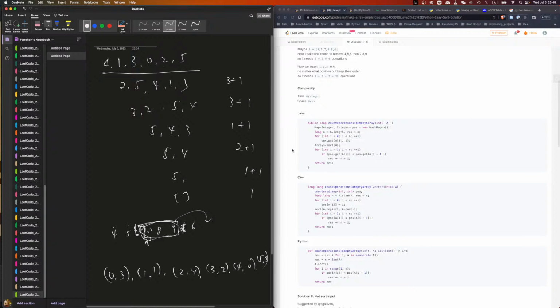Right? And we sort it. Okay, it's sorted. And then we go from this position, this position and the previous position.